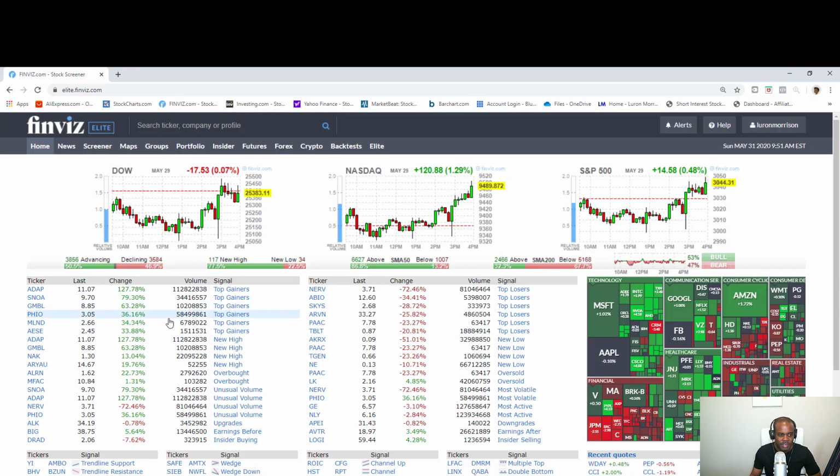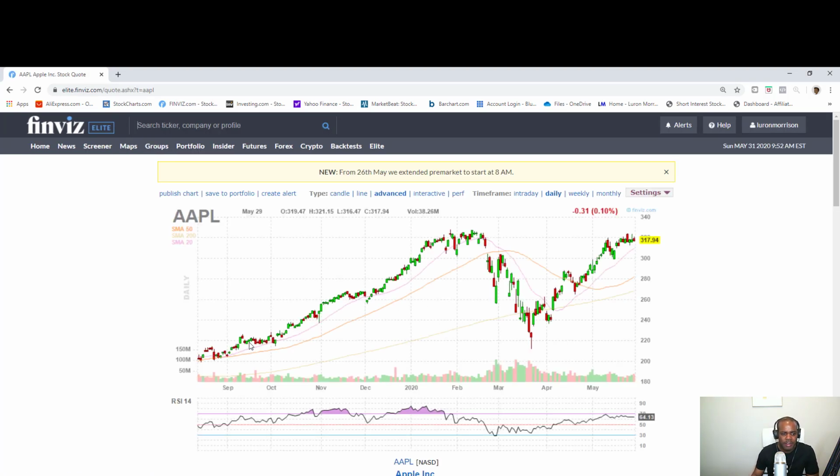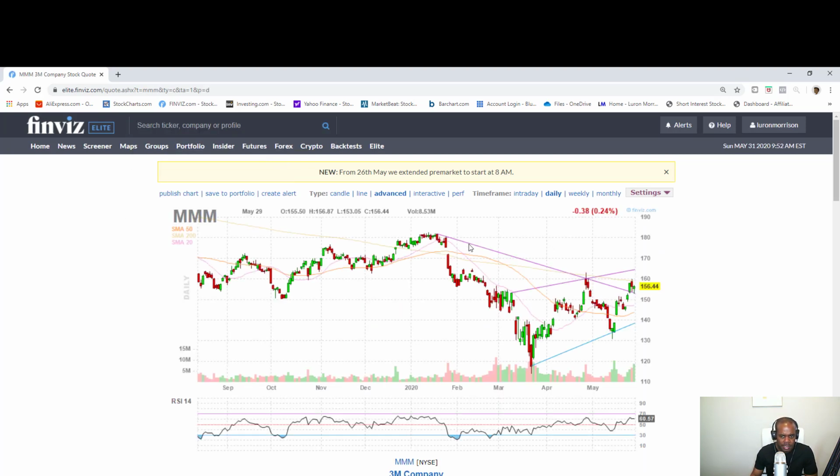And I don't know if you guys know, but when you click on a ticker in Finviz, this screener gives you everything about the stock. You see here we have the chart giving you the technical analysis. You can see exactly where this chart is currently. You see these lines that they draw up here. This gives you all of the technical charting that you'll need to make the right decision.